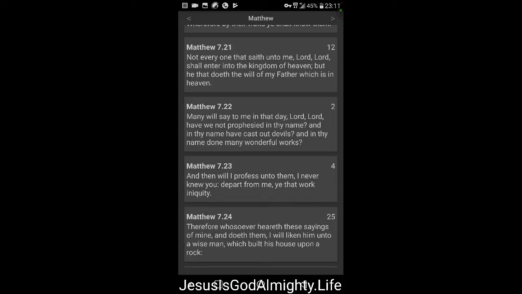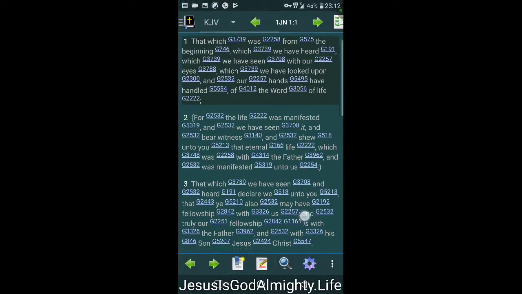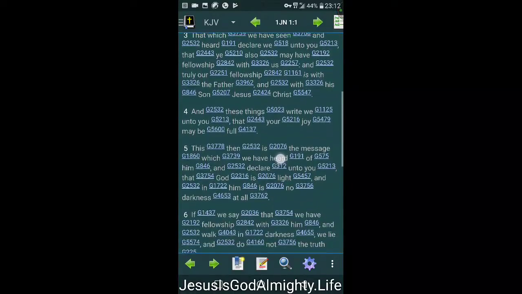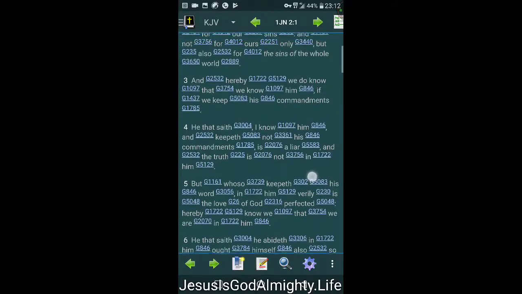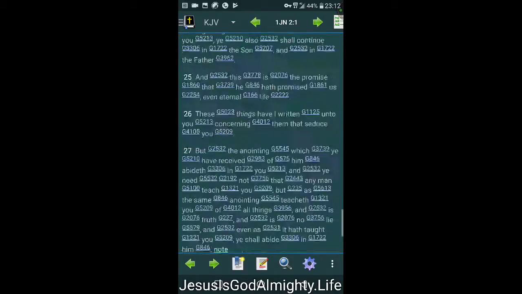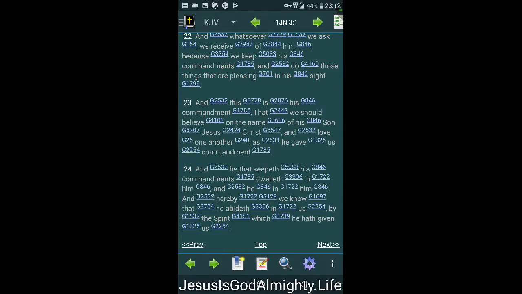So I do wonder what would be the will of my Father. I think John is talking about the love of God being to do the commandments. Let's try to go to First John and see if I can find it. The love of God is to do His commandments, and hereby we do know that we know Him if we keep His commandments. I think there's something about His commandments not being grievous. And he that keepeth His commandments dwelleth in Him, and He in him.